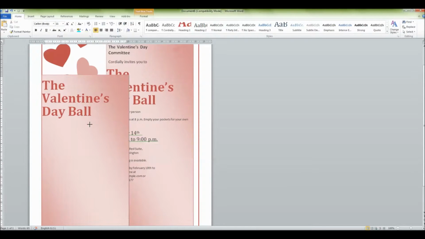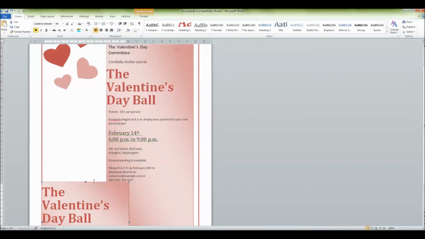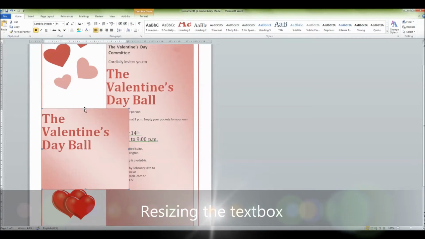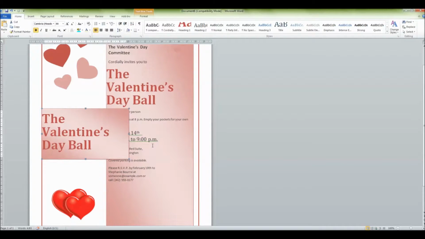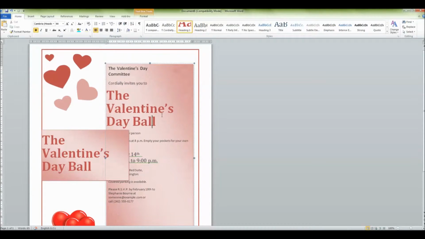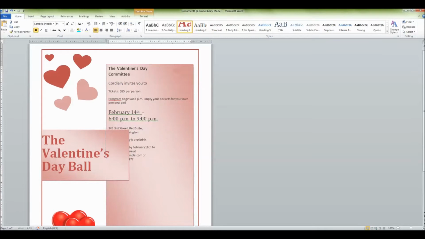Let's make it smaller. All I'm doing is left clicking and dragging this bit to make it smaller. Okay, so let's lay out our text a bit better here. Obviously it's a copy, so we're going to left click that, select that, delete that. Okay.